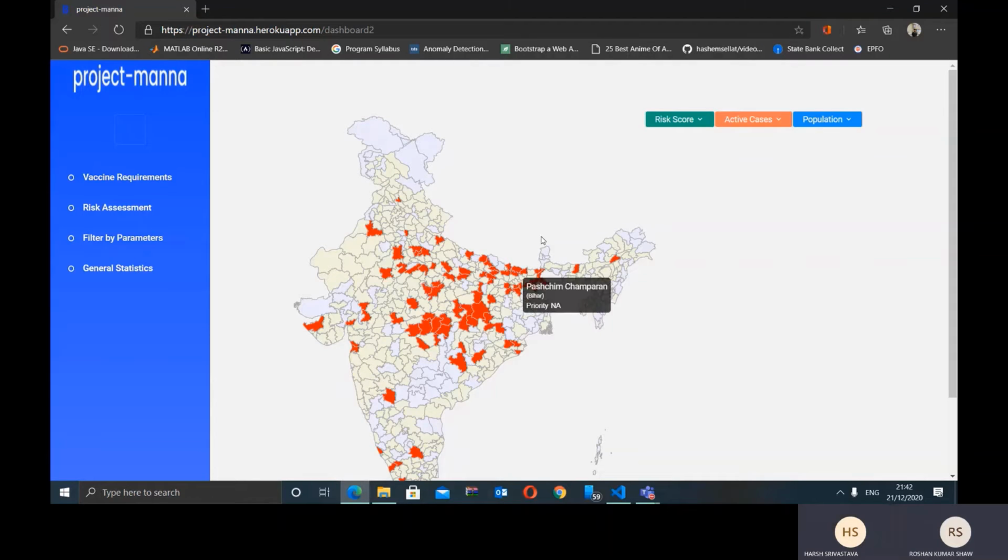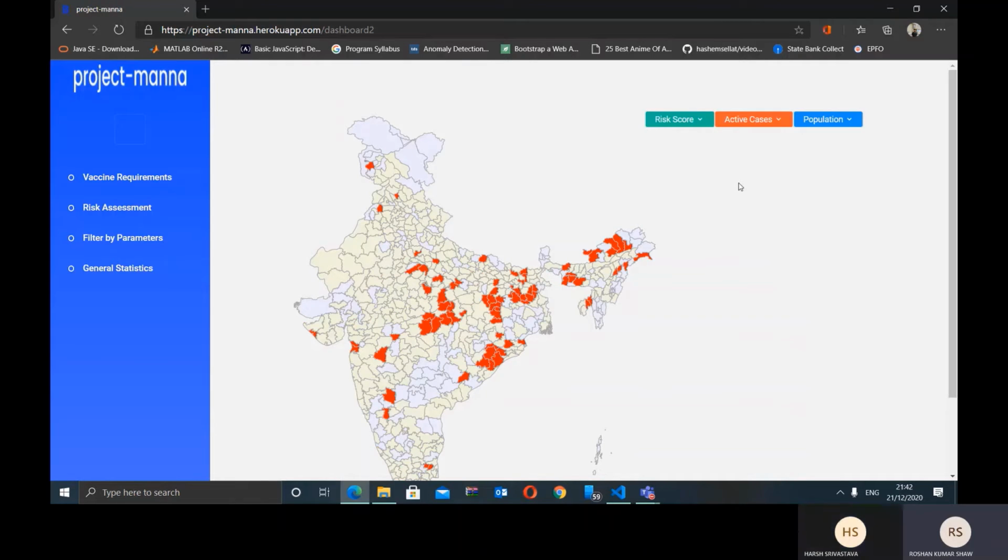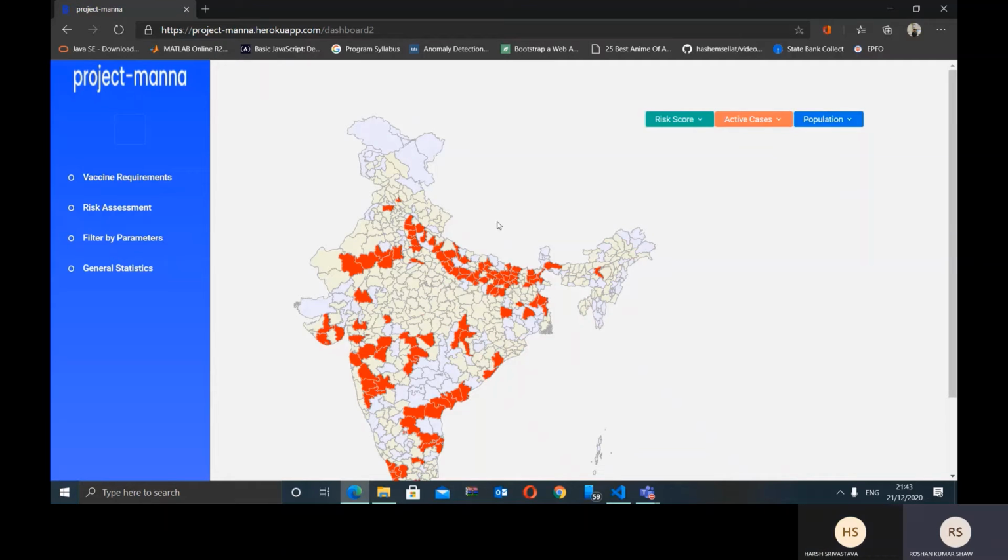Next, we can go for active cases, and let's see active cases low, so that we can understand that these are not the most priority districts in our case. And when we go for population as high, then we will be able to understand that the high population regions will give us the areas where if the active cases rise, then the outbreak or the spread of the virus will be more.